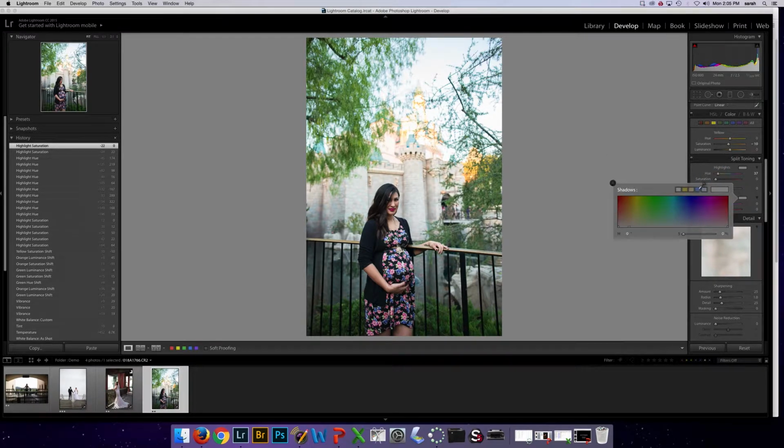Same thing for shadows. You can go through and, for example, I can make the shadows more blue. I'm going to undo that. You can make them more warm. And sometimes that it'll look good. Other times it won't. Not particularly fond of these edits, so I'm going to zero these back out. Okay, you can also manually do it yourself.